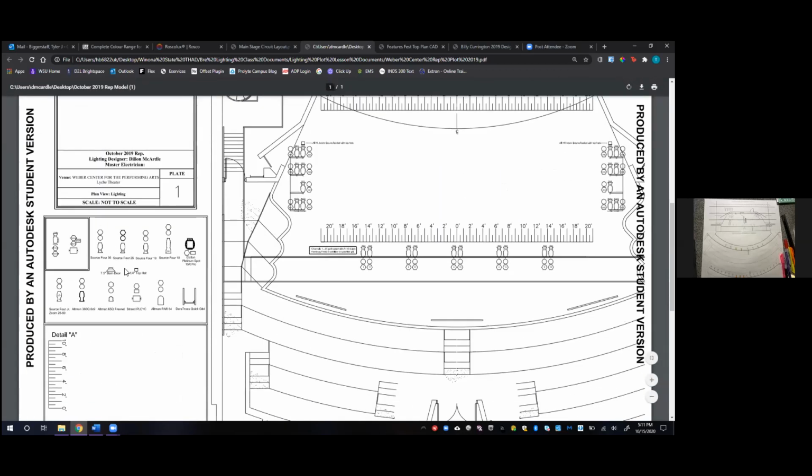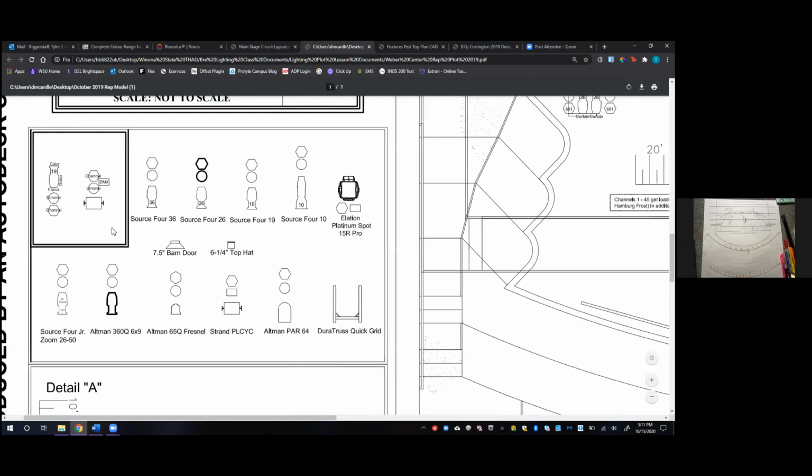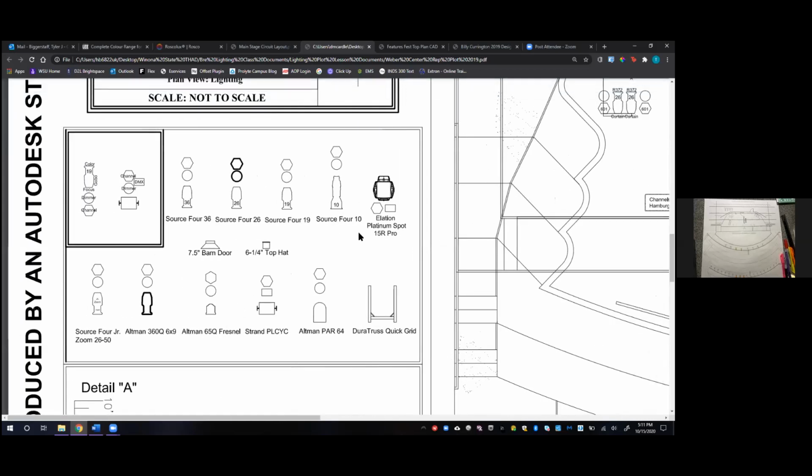Down here, it includes an instrument schedule that explains what each symbol means and what they are, so you can refer to that and be like, oh, this is a Source Four 19 degree. And it also includes an instrument legend over here where my mouse is, saying this is what is typical for each of these data values.